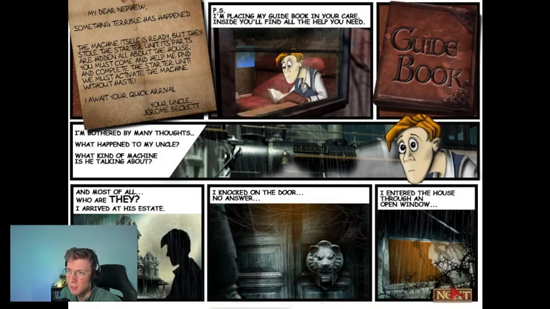My dear nephew, something terrible has happened. The machine itself is ready, but they stole the starter unit. Its parts are hidden all about the house. You must come and help me find and complete the starter unit. We must activate the machine without haste. I await your quick arrival. Your uncle, Jerome Beckett. P.S. I'm placing my guidebook in your care. Inside, you'll find all the help you need.